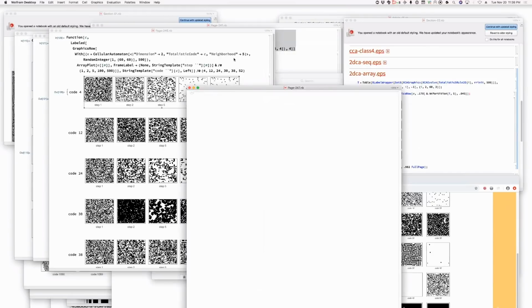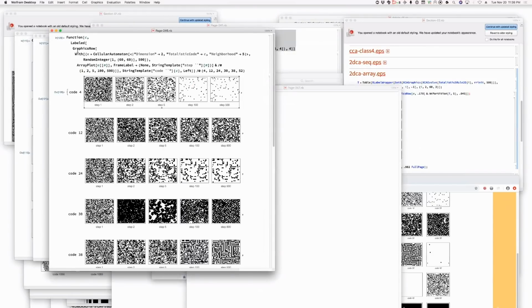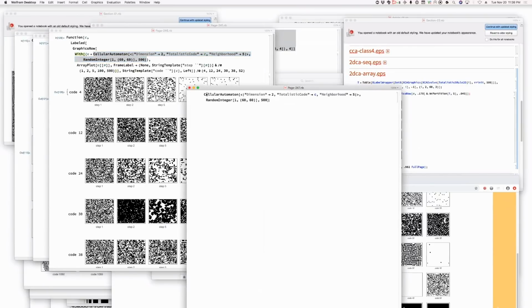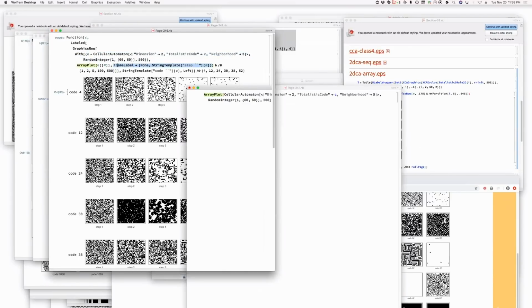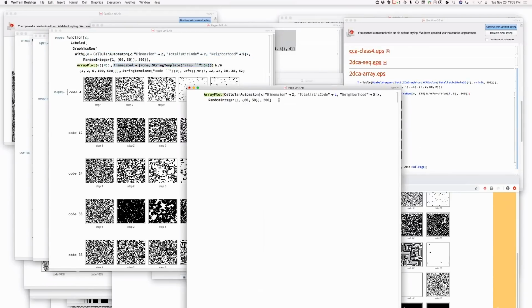Okay, so here we are going to do this with an array plot of that. It's going to say frame label of that.